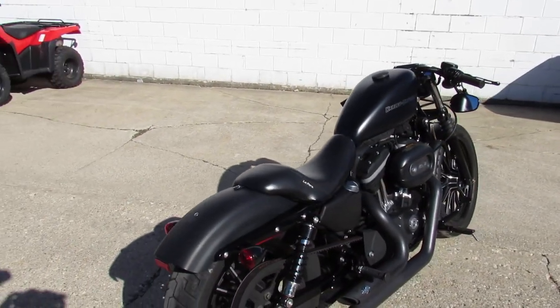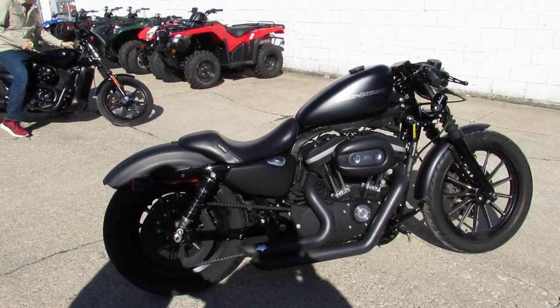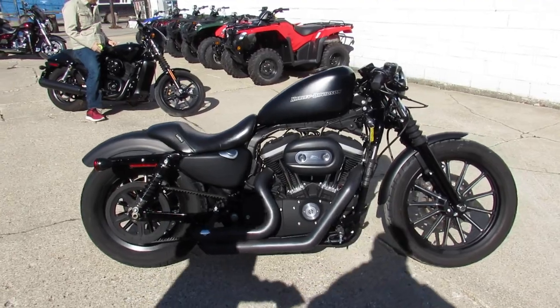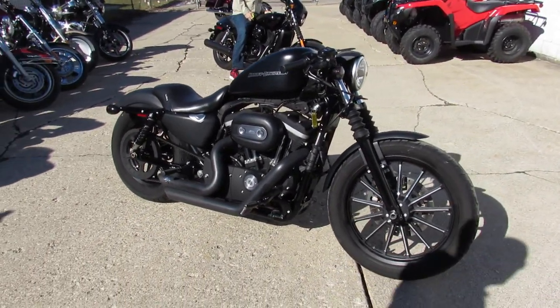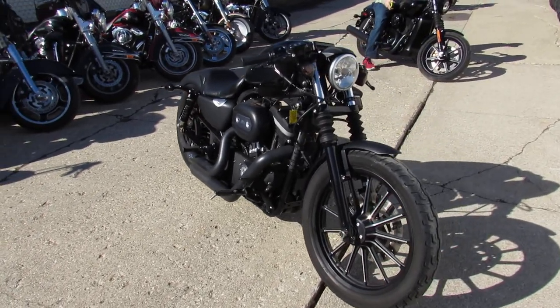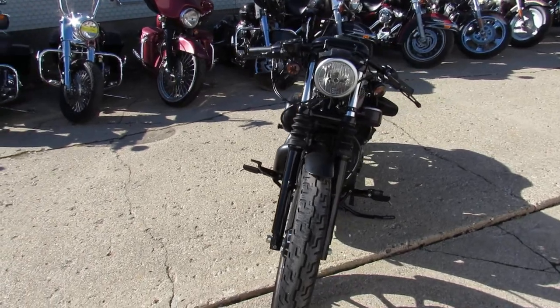This one that we just had run is a 2010 Harley Davidson Sportster 883 Iron. Comes in the black denim paint, it's got a nice little pillion seat on it, side saddlebags. As you guys heard in the video, the Vance and Hines sounds awesome. Just been serviced at the dealership, all the fluids have been changed — ready to hit the road.